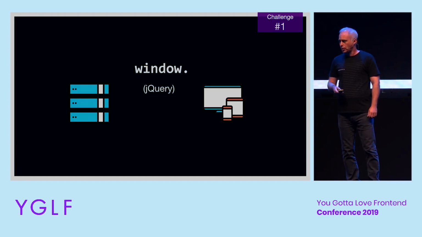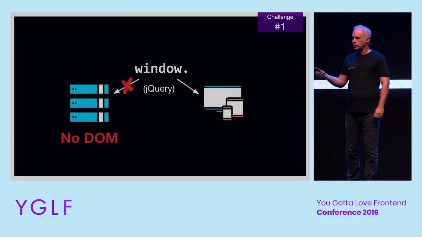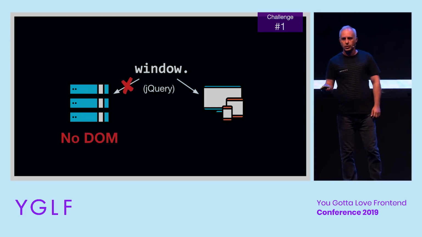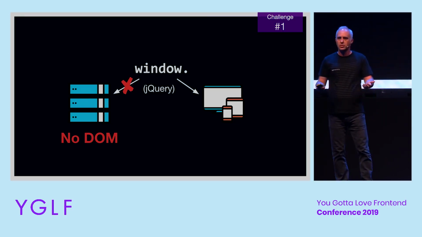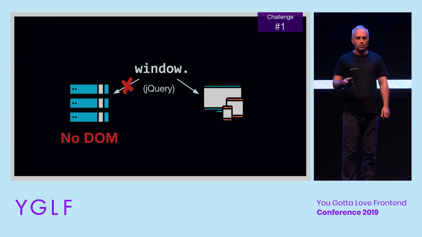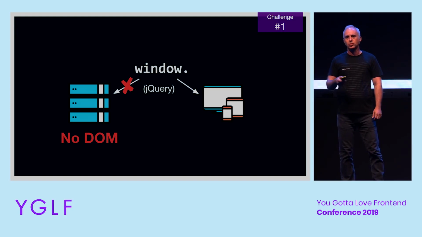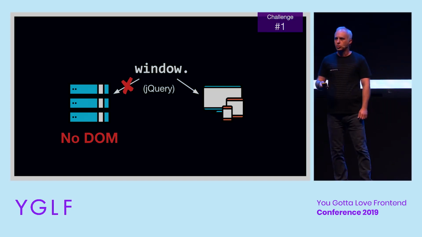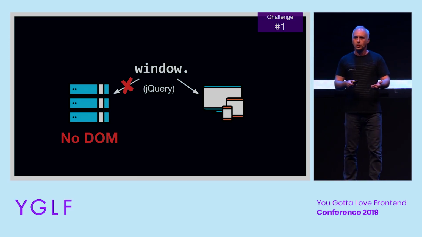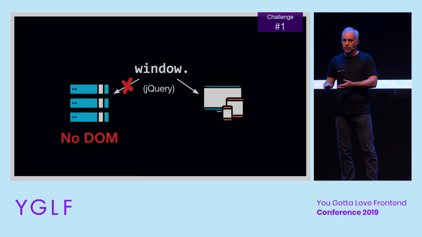And this is the problem with server-side rendering: while you can definitely use the browser DOM in the browser, you can't use it on the server, because it just doesn't exist. If you try to do window dot something on the server, in Node, it will explode. You can put in something like JSDOM, but obviously that's not such a good idea, because anything you do will not actually get reflected down to the client.